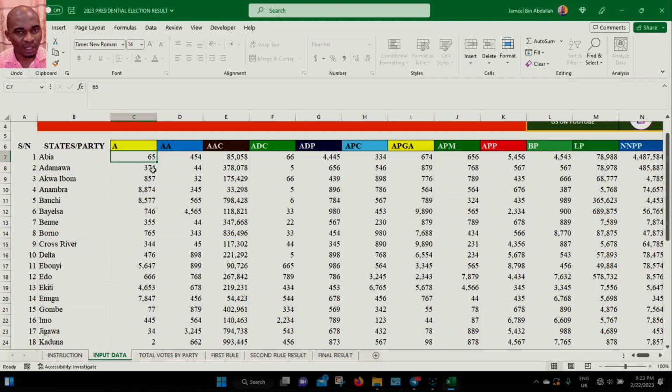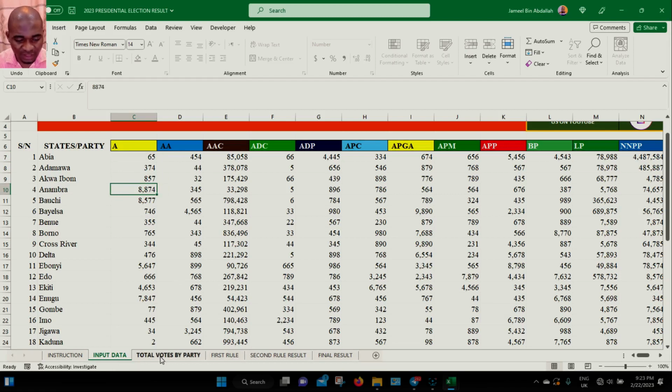I created some random numbers and input them in these very particular cells just to show you as an example. But please, this has nothing to do with the real votes that come in. So if you are watching this video before the election, this is not the election result. And if you are watching after the election, this is also not the result for the election. This is just an explanation to show you how this spreadsheet works. So I created some random values and just input them here.